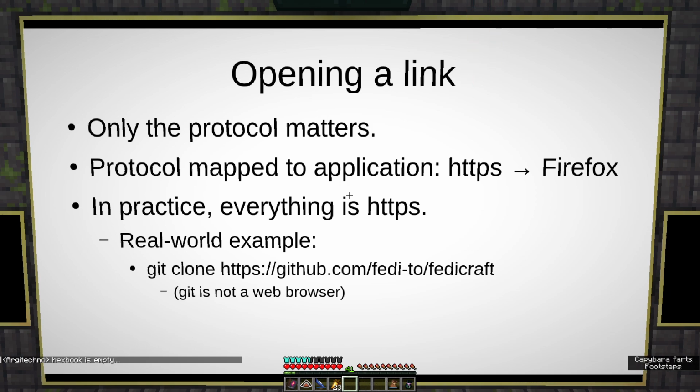So that opens in Chrome or Firefox or whatever. But, well, in practice, everything is HTTPS. For example, Git repos are usually HTTPS.